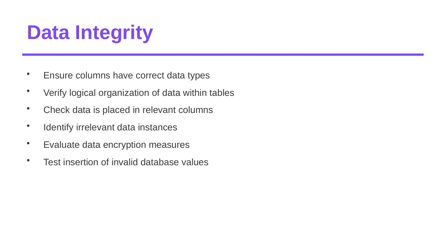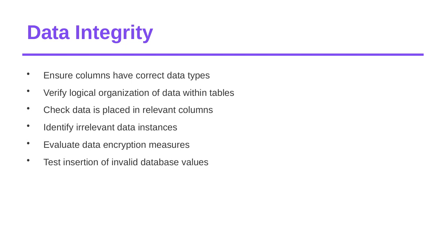Next, we want to check that the data is logically organized within tables, ensuring that related information is grouped properly for easy access and consistency. It's also crucial to verify that data is stored in the right columns. Sometimes incorrect placement can cause confusion or inaccurate results when querying the database.